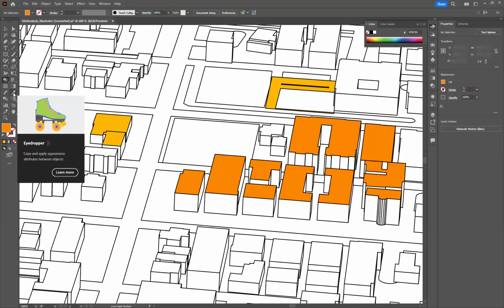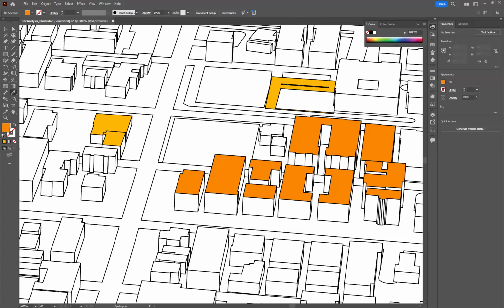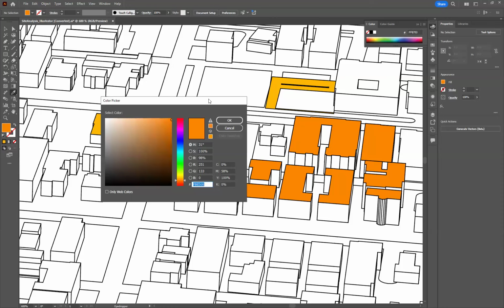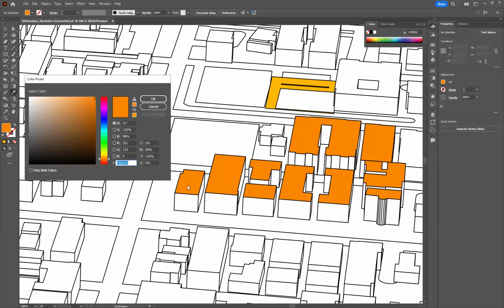Okay. So I'll pick my color, and then I'll come over here and I'll double click. Okay. And we're going to create a lighter shade of orange and a darker shade of orange. Now the darker shade is going to be kind of where there's going to be more shadows. And then the lighter shade is where we imagine the sun being hit from.